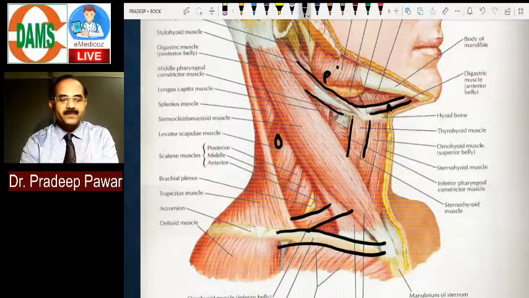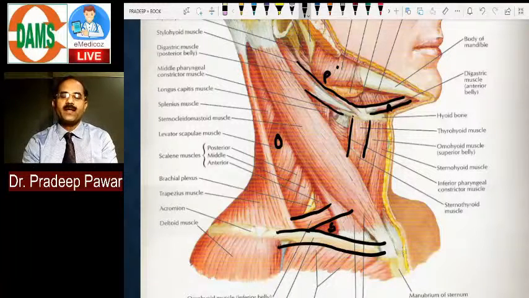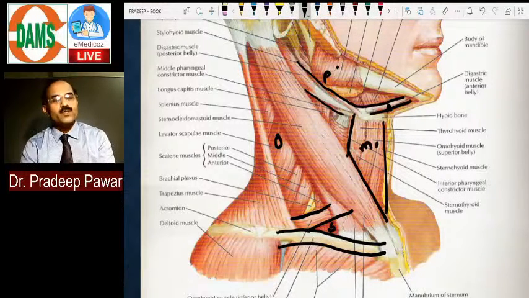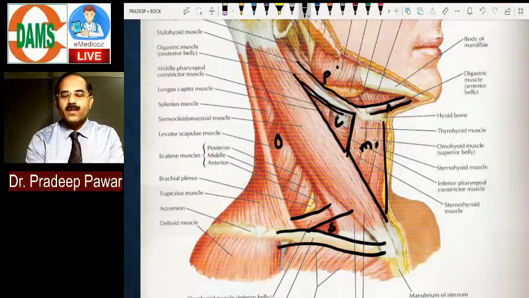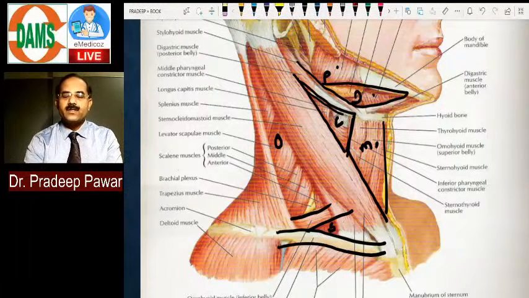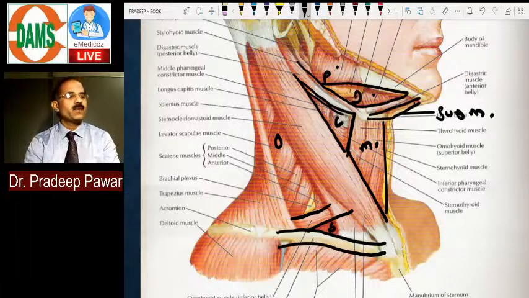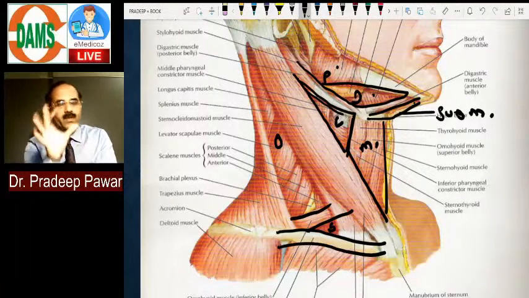This is the occipital triangle. He has drawn a very small supraclavicular triangle. What is this triangle? You can see muscles here. This is what we call the muscular triangle. What is this triangle here? This is the carotid triangle. What is this triangle here? This is the digastric triangle. And you get a small triangle here. This is the submental triangle. Is this clear to all of you? So that's about the triangles of the neck.